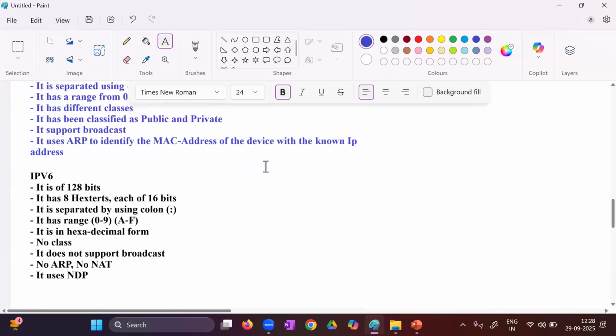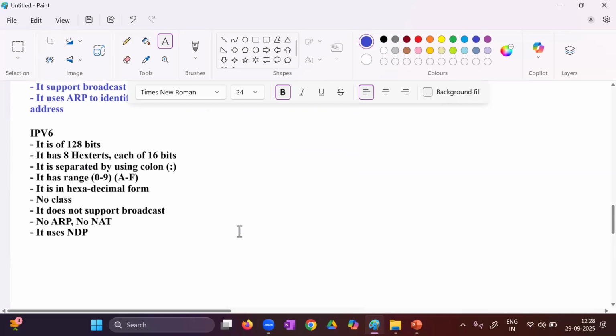IPv6 is secure because in IP version 4, when we ping, the first time it generates an ARP request and some of the packets are lost. In this, the packet will not be lost.